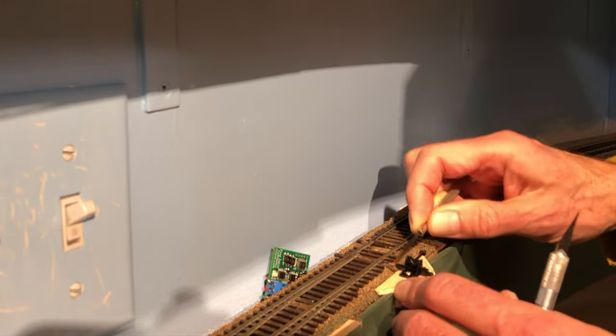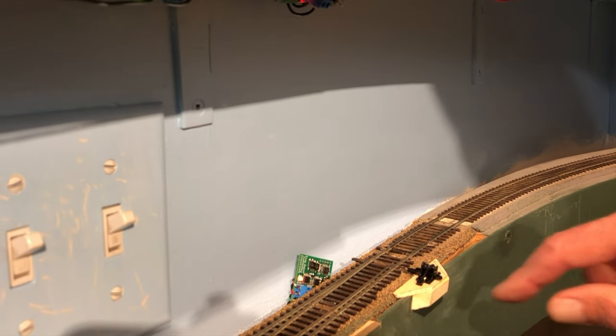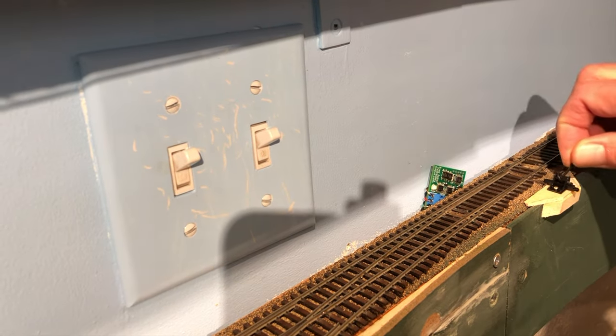I should have really glued down the turnout before I did this too, but it in some ways makes it easier if you install the ground throw first and then apply the glue to the turnout. Anyway, you can see it go to red now, or green and red.